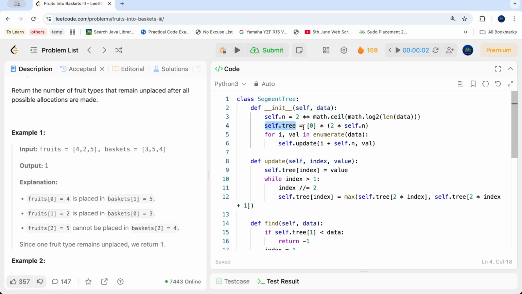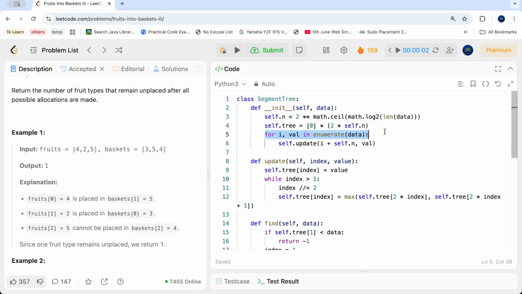Then the number of elements we need in our tree will be self.tree. Let's create a tree, and let us say we create an array of total 2 times self.n. That is, how many leaf nodes we have, double of that will be the number of nodes in our whole tree. Then we will update the data for the second half of the tree. We will put our basket values in the second half of our tree, and we will keep updating the first half of our tree, which are going to be the parents of each pair of nodes.